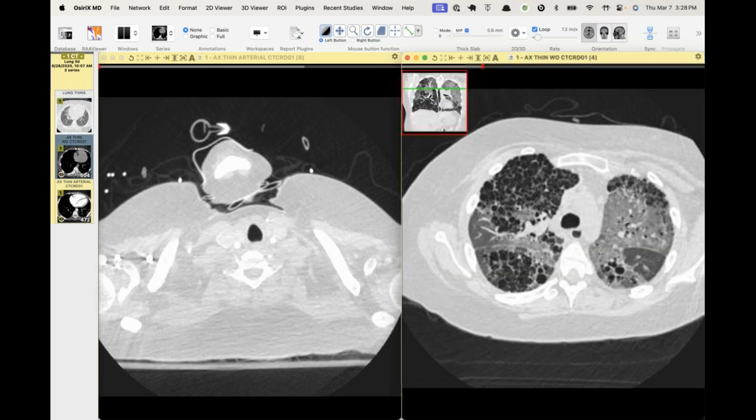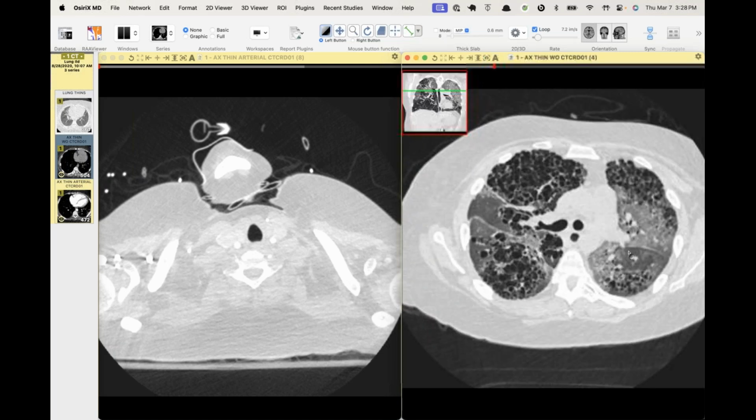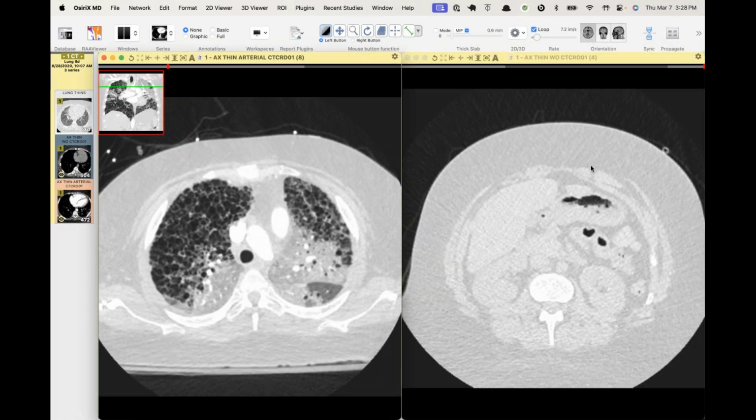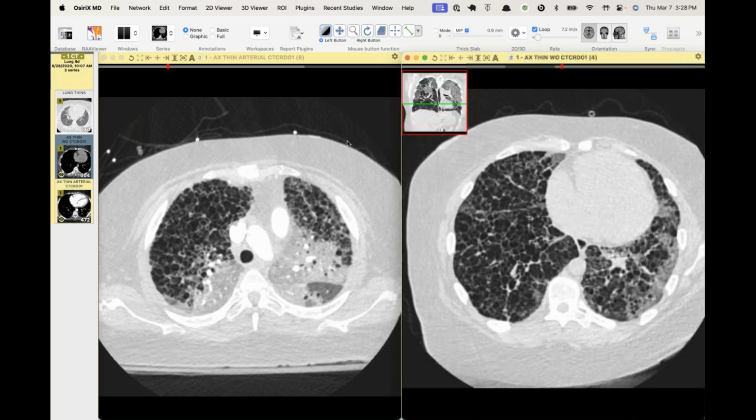And actually, this is the intervening study. And so some of it is more acute, but I think it's just more of the inflammatory portion of this process. Mm-hmm. Yeah. So would you call this exuberant honeycombing? I think you could. Yeah. Yeah, I mean, yes, you could.